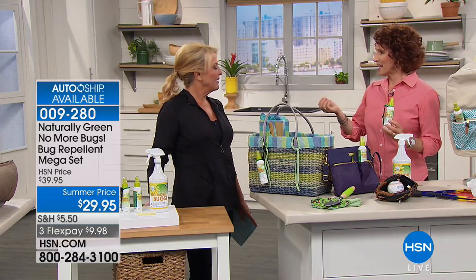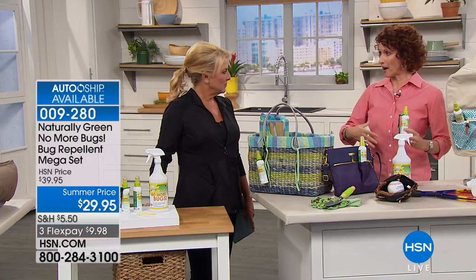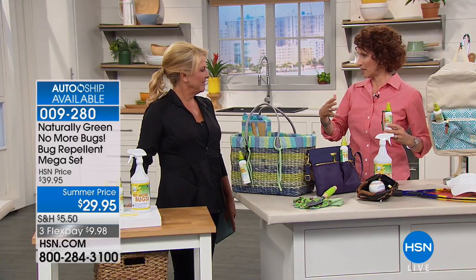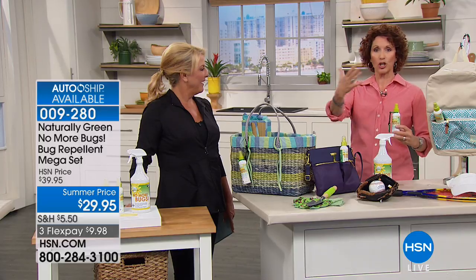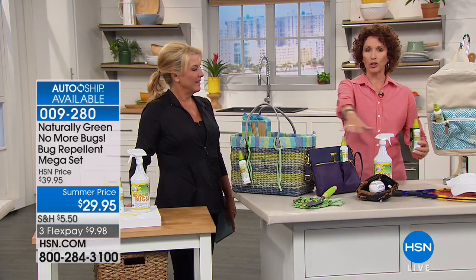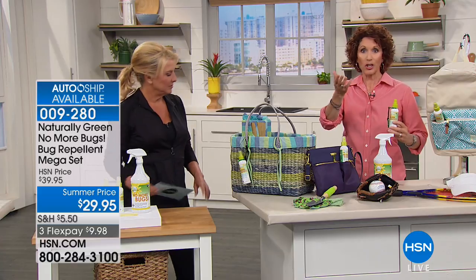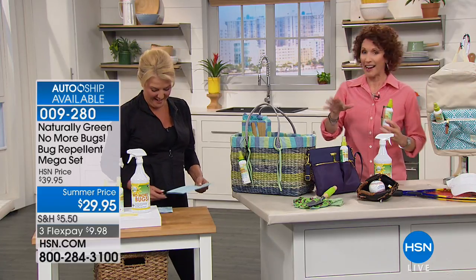Cedar oil is just one of those natural things that, because bugs have their exoskeleton, their skeleton is on the outside, and they breathe through that. The moment they smell cedar, they're like, oh, heck no, I've got to get out of here. So you're literally creating a barrier around yourself, around your counter, around your home, so that they don't come near it. I mean, we need bugs. I just don't need them on me. I don't need to be feeding them lunch all day. I don't want to do that.